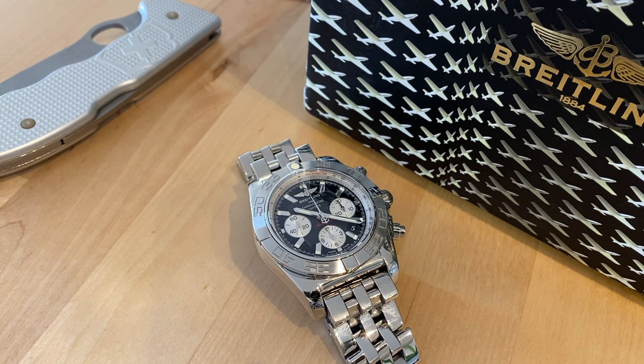The fact that it has a steel bezel also makes it look a little bit smaller, in my opinion. If it was a full dial size at 44 millimeters, I think that would look a lot bigger. Think Panerai, or maybe even an IWC Flieger. Pretty big, the bigger ones.